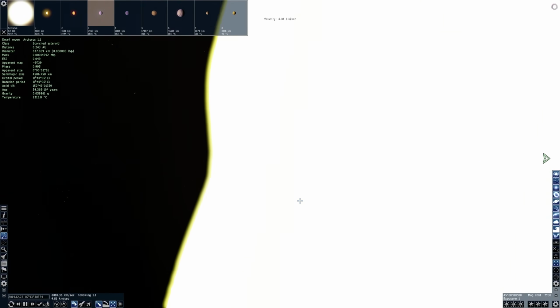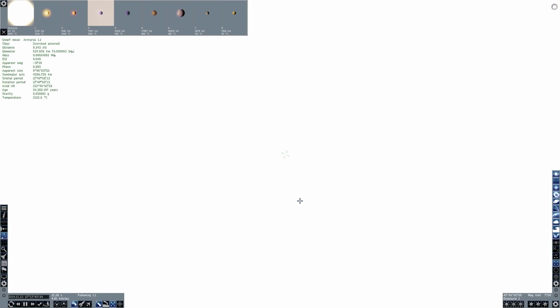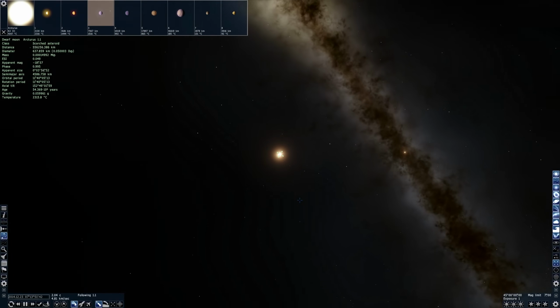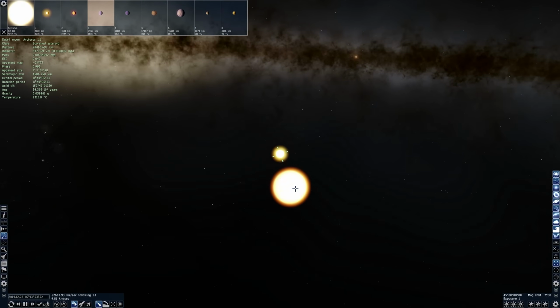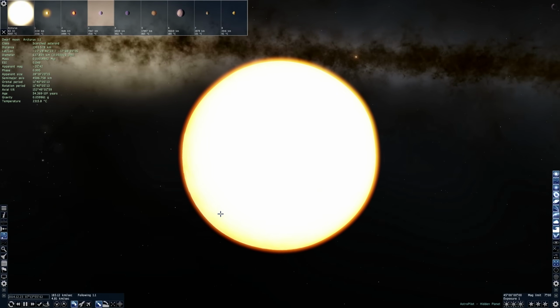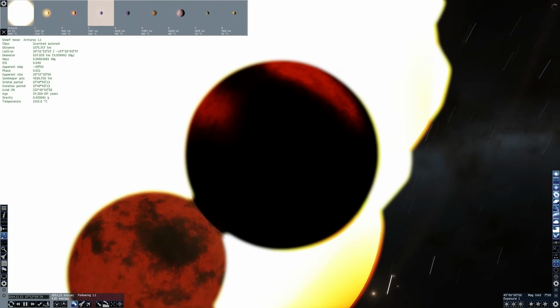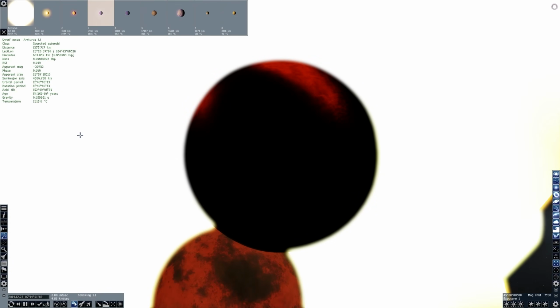Let's zip through the surface of Arcturus once again to the other side. I'm being blinded by the light. And we're out the other side. There we are. Tiny little asteroid. Ooh, being obliterated, no doubt, by the sun there. Oh, look at that. Arcturus, you're hot. Damn hot. 3.8 solar masses.